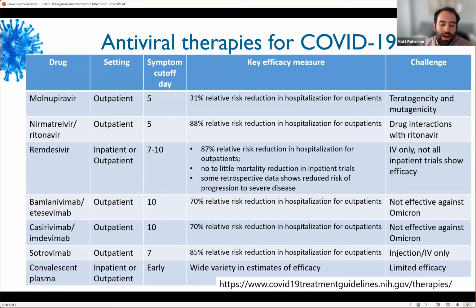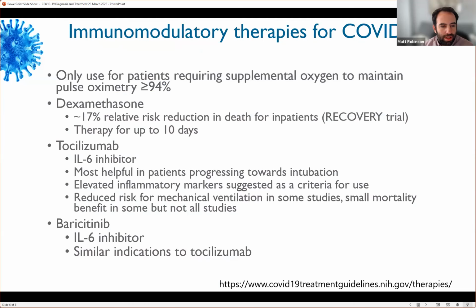Convalescent plasma has been studied in many studies, and there are wide estimates of its efficacy, ranging from many studies which show no efficacy at all to some showing efficacy that nears some of the monoclonal antibodies. The key thing to note here is that if it's possible, test convalescent plasma for its high titer and make sure it's from a more recent infection, as the variant that the plasma donor was exposed to should really match the variant that the hospitalized patient has.